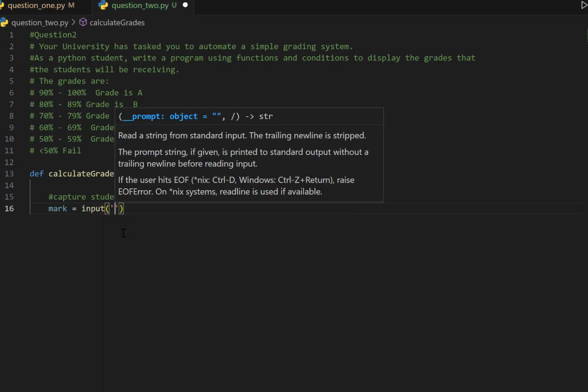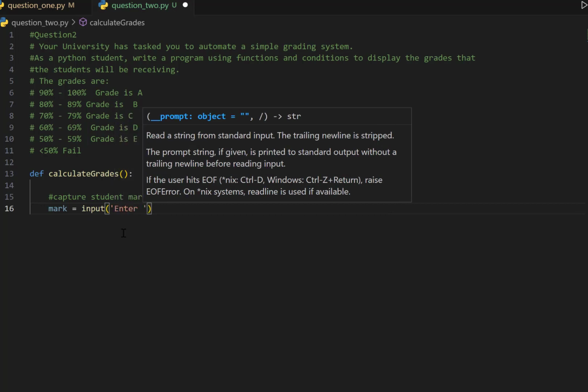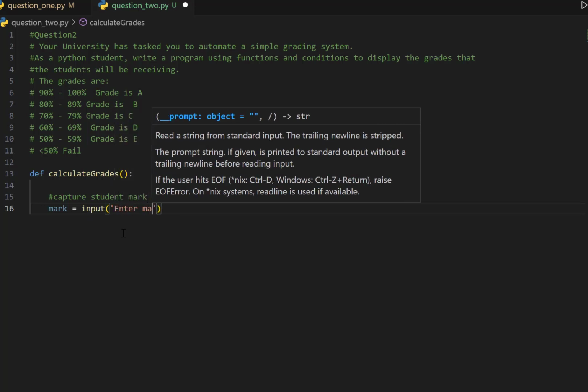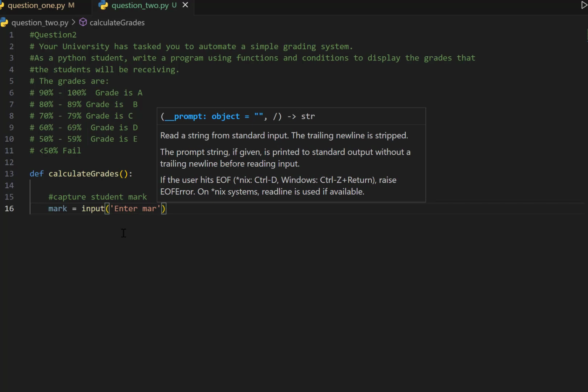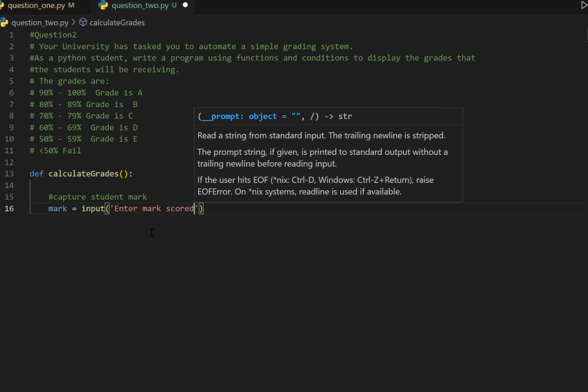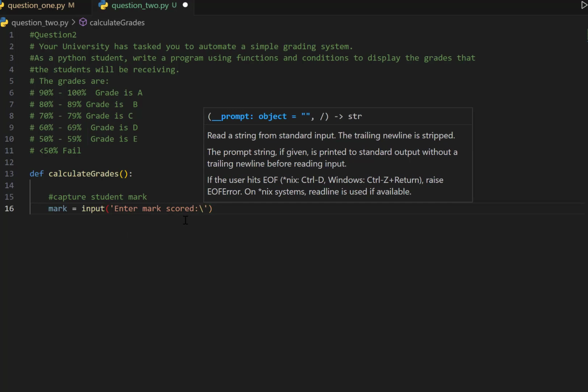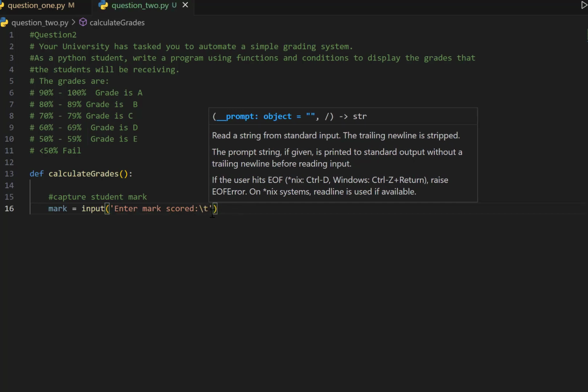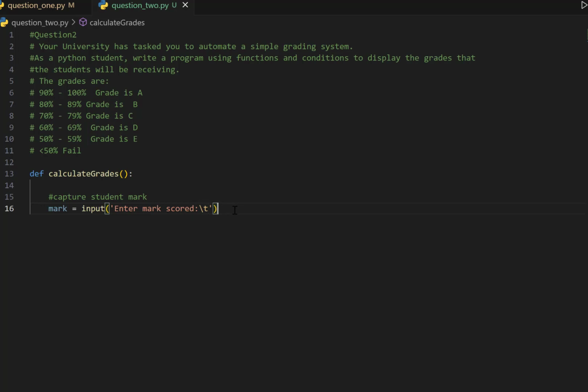So mark will be, so we know that we work with the input function, and we shall go ahead and prompt the student to enter their mark that they had scored. So enter mark scored. We shall work with the escape sequence where we shall add \t such that when the student enters a mark, we can leave some space.